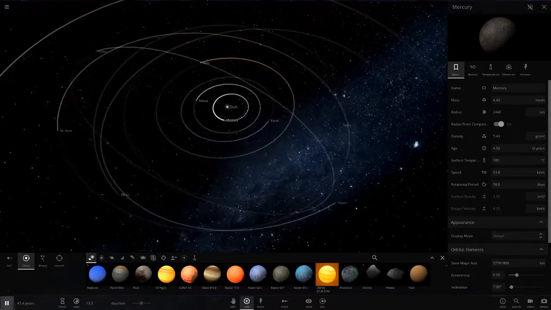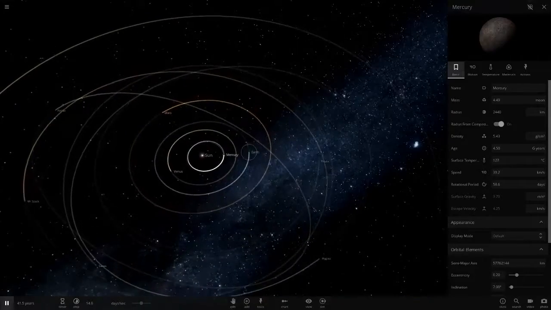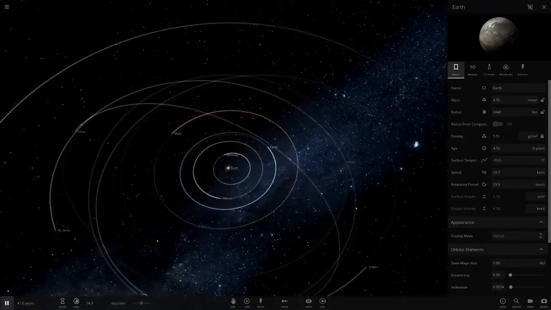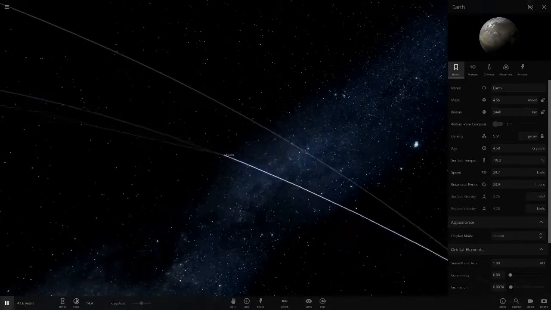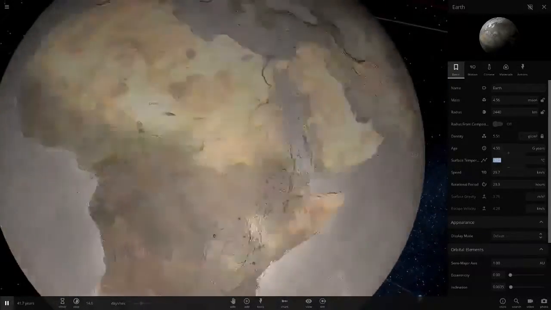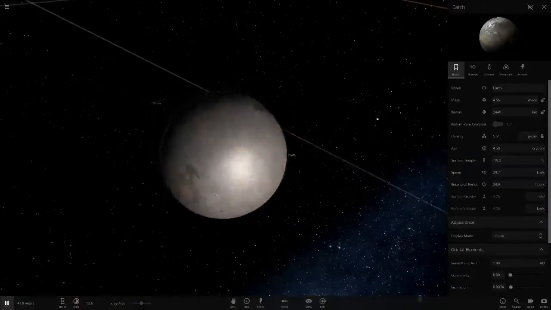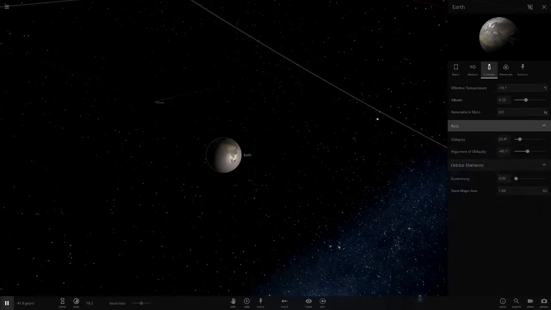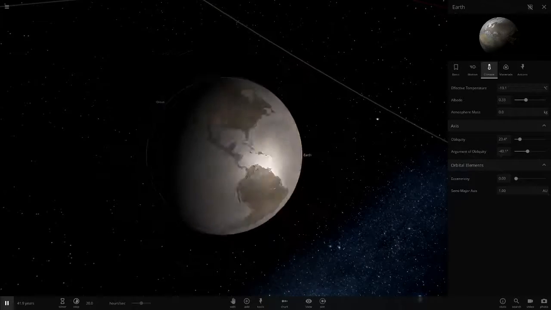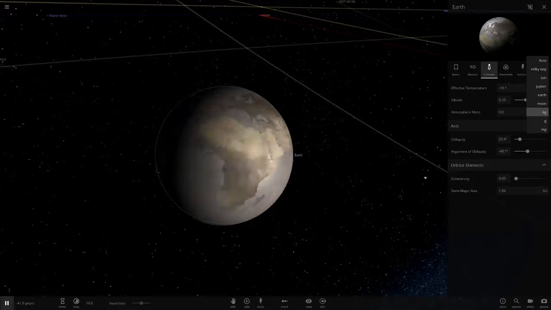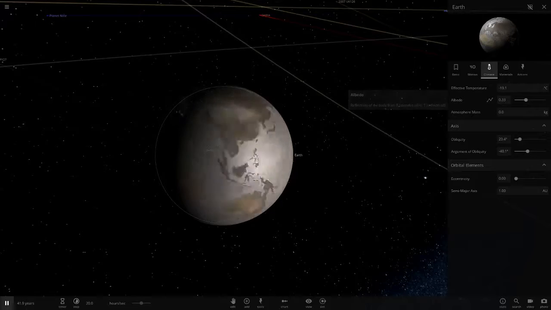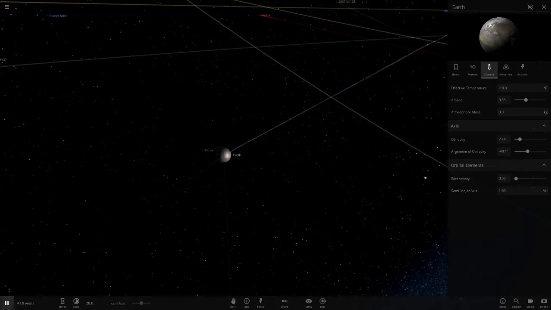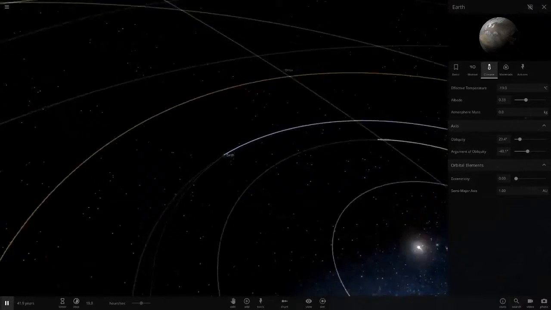So let's hit play now. Let's see if anything happens to the temperature of Earth. Well, it's freezing up apparently. So we'll keep an eye on that. Actually, let's just put it to 0 degrees just to check. Okay, very interesting. Wait, does it have an atmosphere? Wait, it does have an atmosphere. Wait, what? Its atmosphere's gone. It has no atmosphere. Okay, that's interesting. We'll have to come back to that.